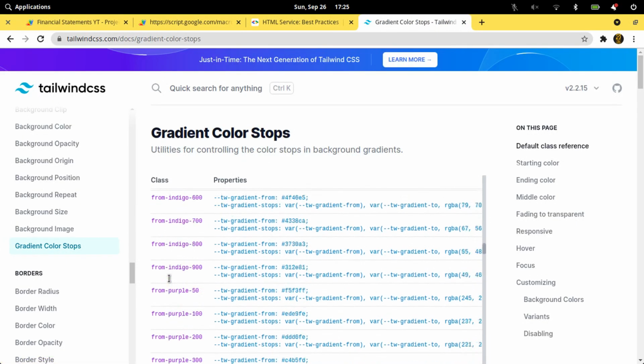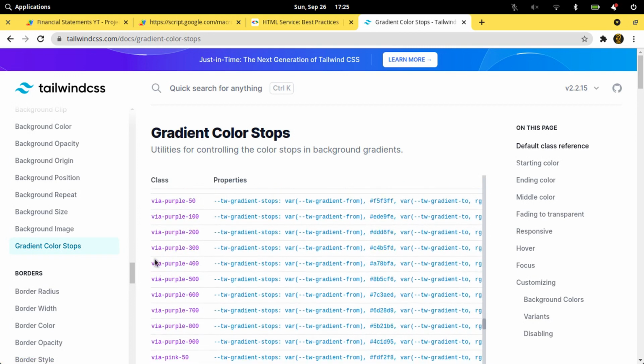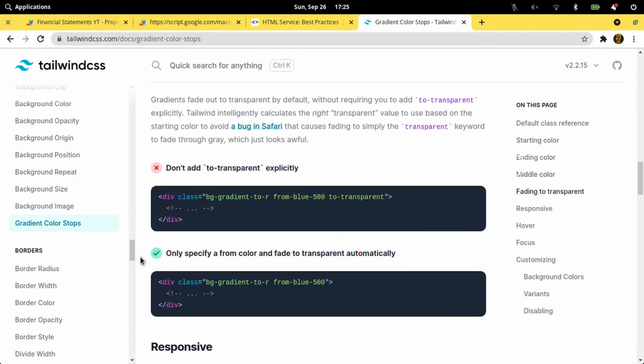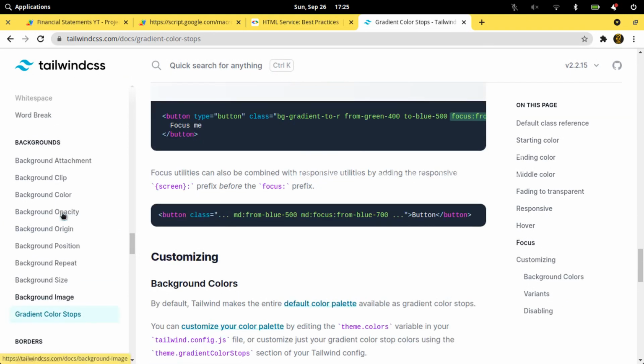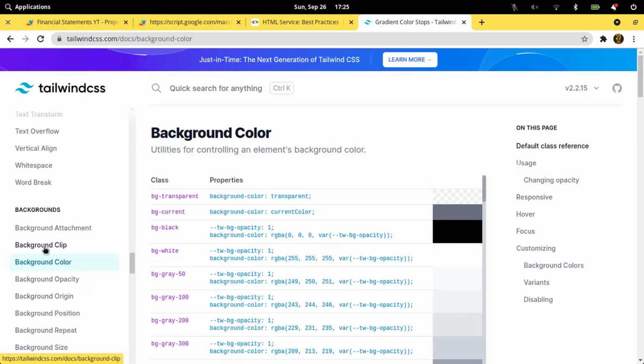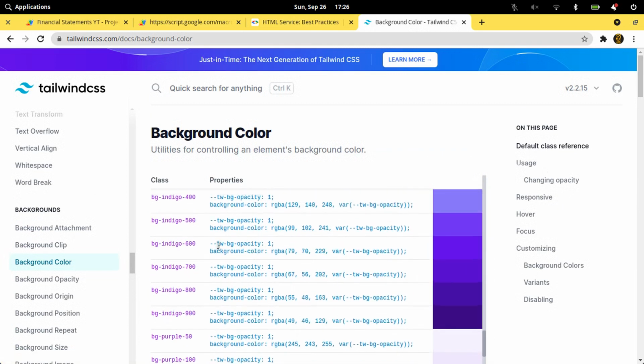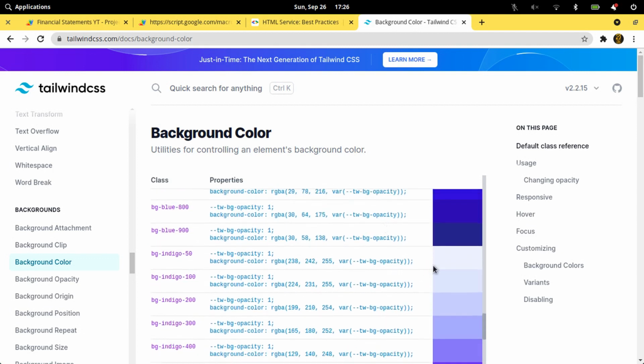These are different colors. If I go to background color, you will see different colors. We are using indigo 500, so this is the one. Indigo 50 will make the text light.